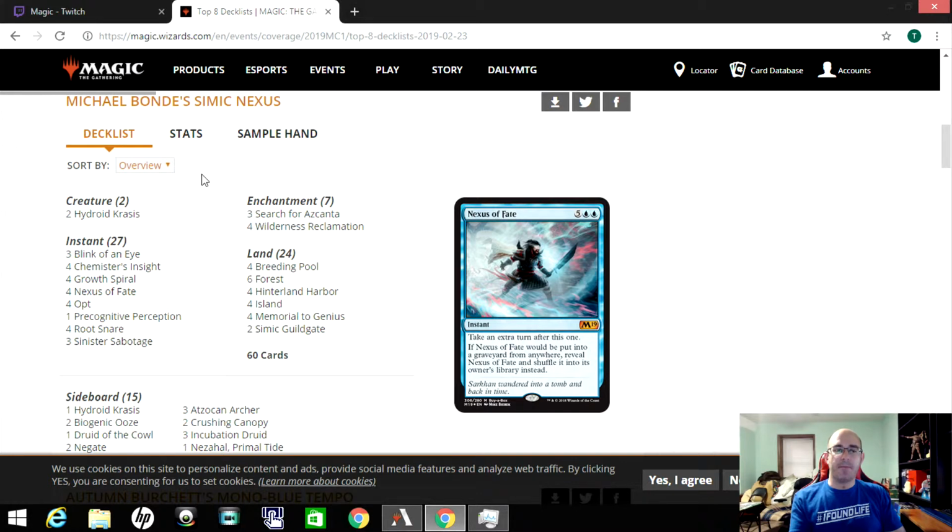Simic Nexus, if you don't know, is a deck that is all about prolonging the game until you get to the point where you can take as many turns as you need to win. It only plays a couple of different win conditions main board, and that is the Hydroid Krasis, which is your creature that can attack. Outside of that, there's really not a whole lot. This deck is going to take a lot of extra turns.